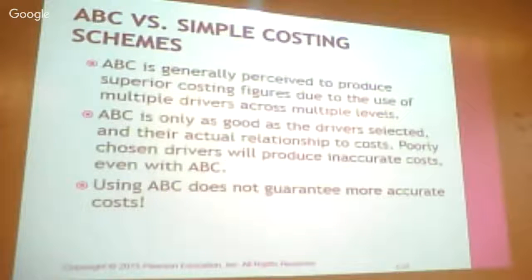What is driving the cost? When you're doing this kind of analysis, you have to look at what is driving the cost of that particular item and base it on that. So if I'm producing a car, cars nowadays are machine made, right? So I want to use machine hours for that item, because labor hours wouldn't tell me anything.